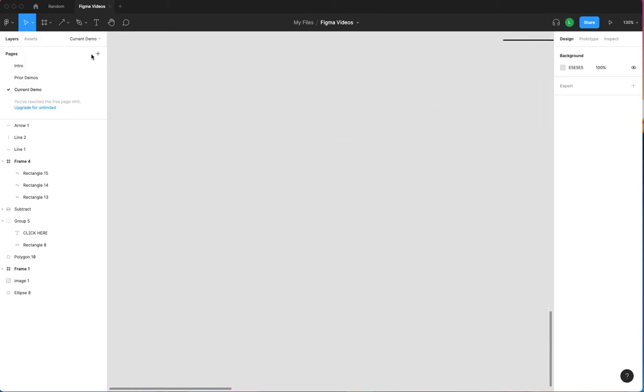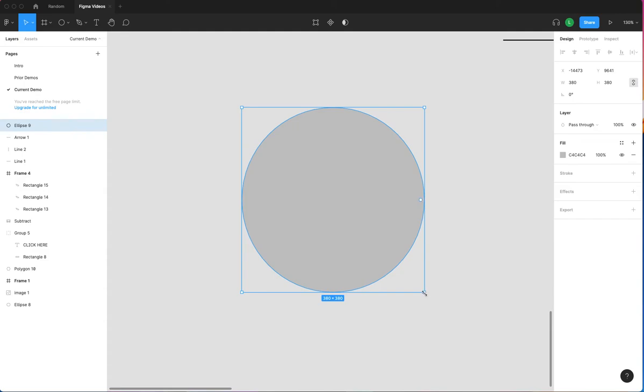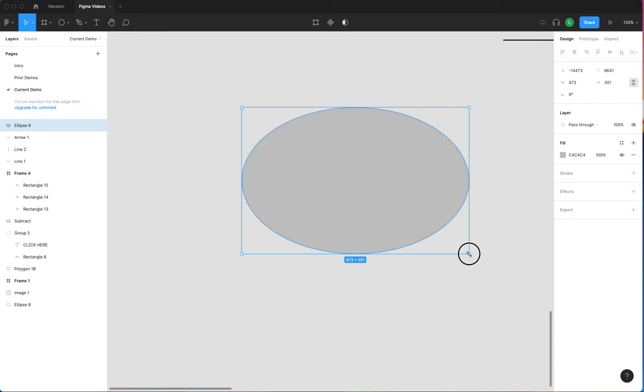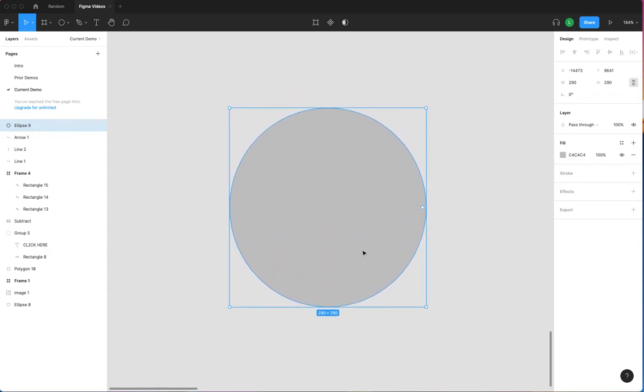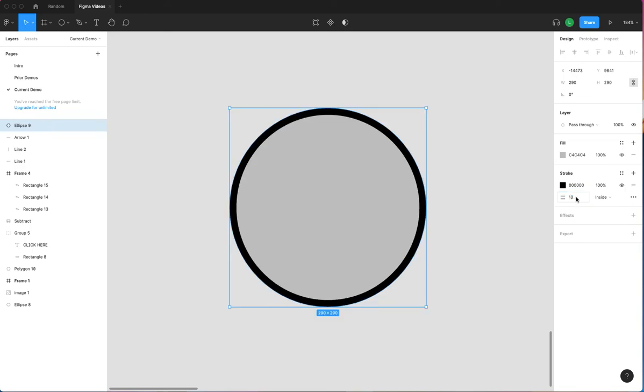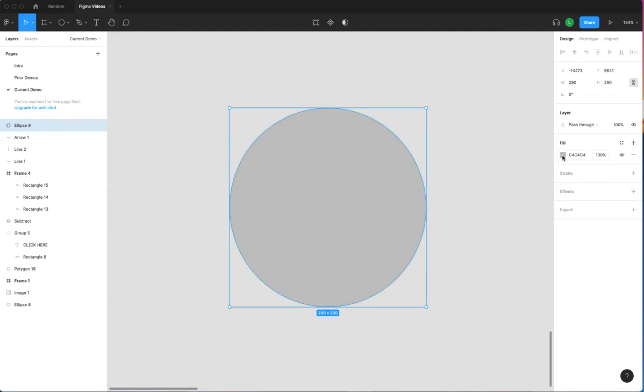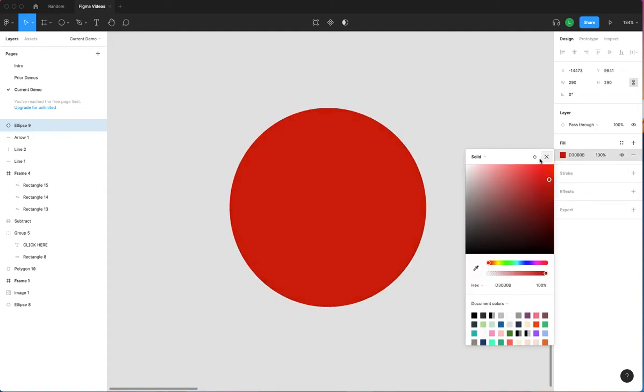Okay, let's move on to circles. So again, a circle you can draw, you can hold shift to make it a circle, or you can obviously manually make this whatever you would like in terms of an oval or any other ellipse shape. Now here's where I'll share some other things, both about how to use a circle, but also about using the stroke and the fill. So here you'll see they'll default to just having a fill and no stroke. That's how the shapes will be, whereas a line will default obviously to a stroke and no fill. We can add strokes to this, and just like with the lines, now that we've reviewed that, you can adjust the thickness of the stroke or the line, the border of your shape. Or you can take it off entirely. And I'm obviously not going over colors today. That'll be a different video.